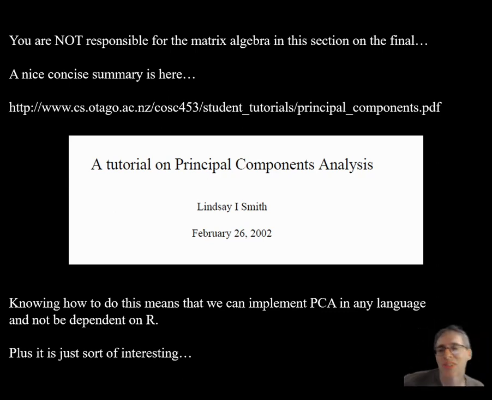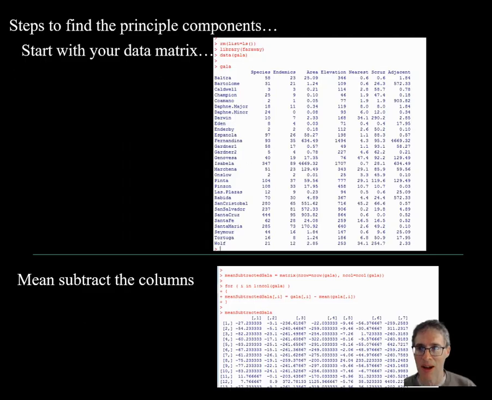So in this mini lecture, we work through how you would actually calculate PCA just using the raw matrix algebra manipulations in R without having to type prcomp. This is an optional lecture. Again, if there was a final in this class, you wouldn't be responsible for this. But it's sort of interesting to see what's happening, and I think it helps you really understand what PCA is doing to work through just a little bit of the math of how it's done.